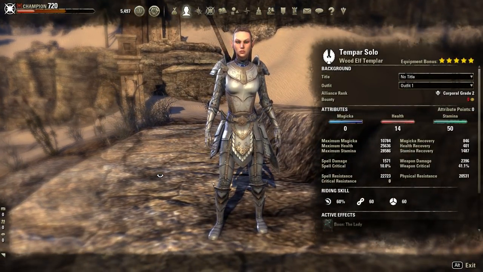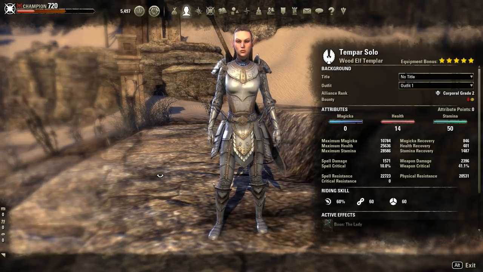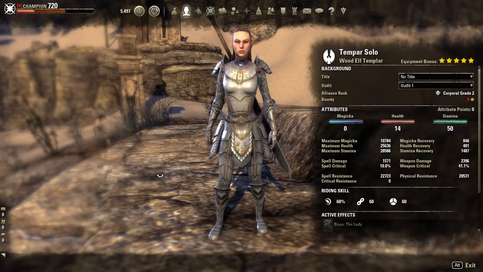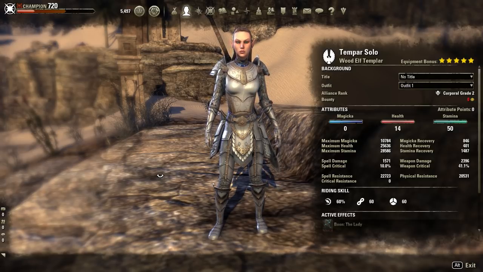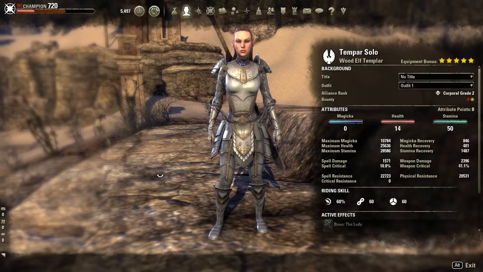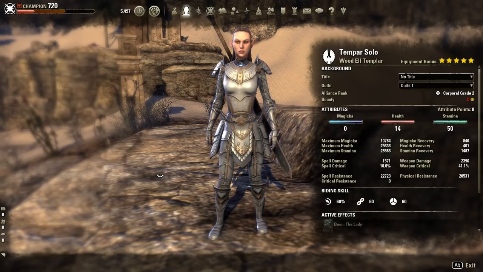This is Wood Elf Templar. Now, Wood Elf is the best option, and that's because of their recovery rate. Khajiit is second best for this build, but Khajiits get no max stamina or max health bonus, so you're going to have a lot different readout on them than you will with a Wood Elf, because Wood Elves get 6% max stam. They get no health bonus. But Khajiits do get higher crit chance, so that kind of plays into it, and it helps.